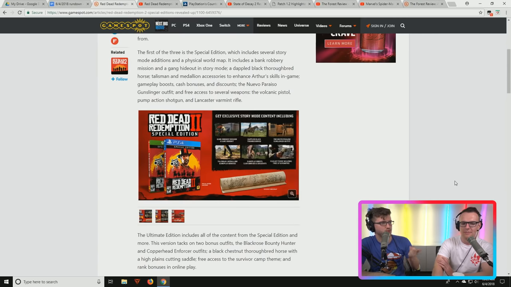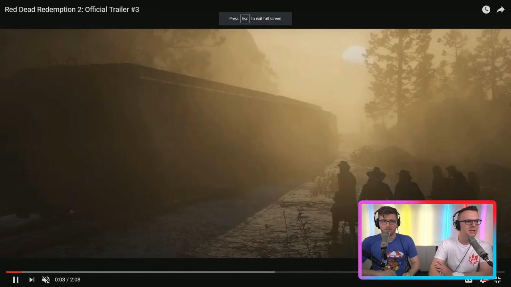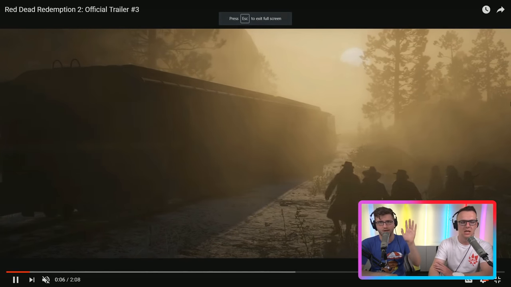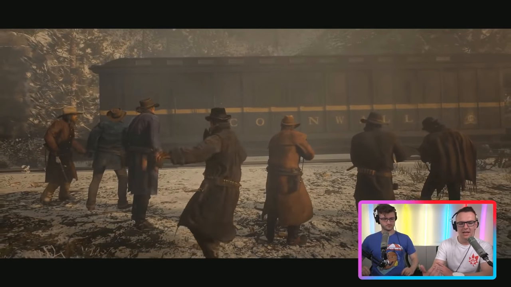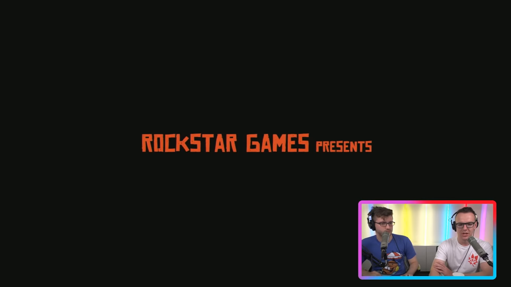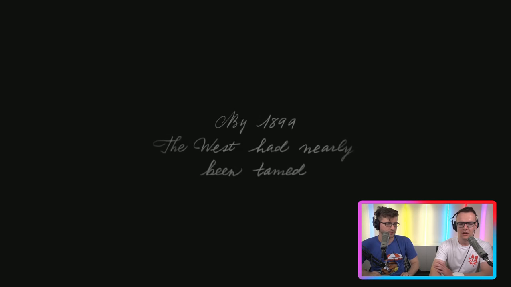Yeah. Why don't you pull up the trailer? Oh, yeah. Let's pull up the trailer here. This is not a new trailer. Trailer 3. But there's so much here. There's extra weapons. You get a bunch of stuff. I have to imagine these weapons are also in the game. Volcanic pistol, pump action.